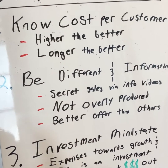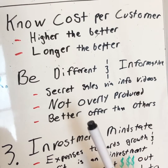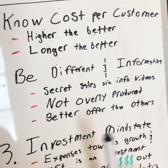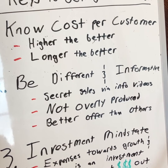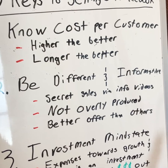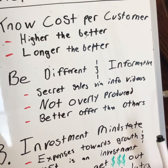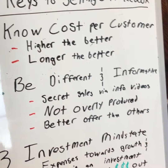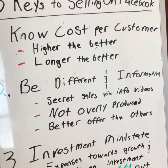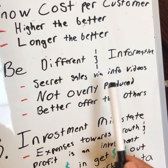All right, the next one is not having your ads overly produced. It's great to have a well-produced advertisement video, a well-produced photograph, with the lighting nice and everything. That's amazing. But you have to understand what platform you are on. You're on a social media platform. The more native it is, the more natural it is, the better, okay? So if people can tell that you have commercial quality equipment and things like that, they're more likely just to scroll through. They're not on Facebook to be sold to initially, all right? So you can break that barrier down if you look like a real person within your video advertisement. So keep that in mind, not overly produced.